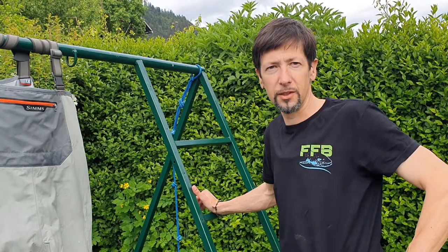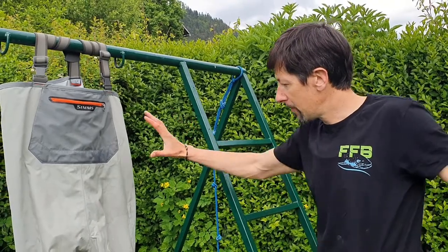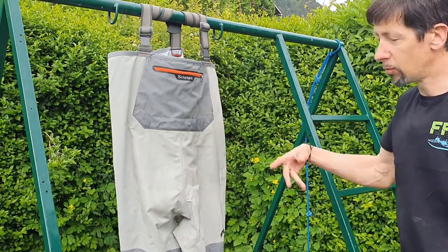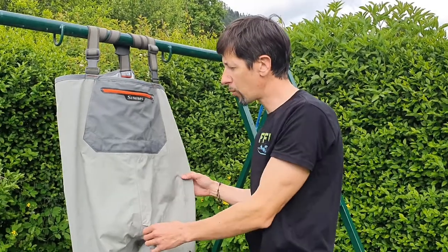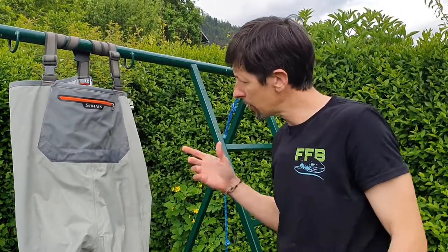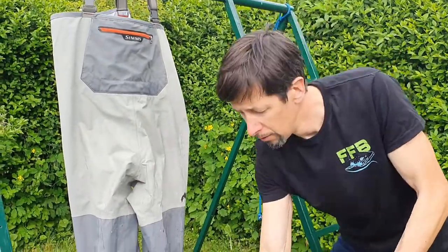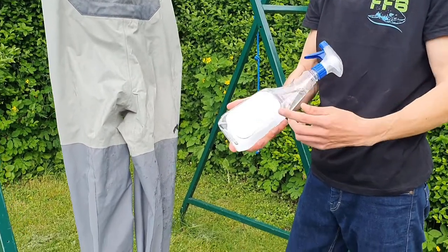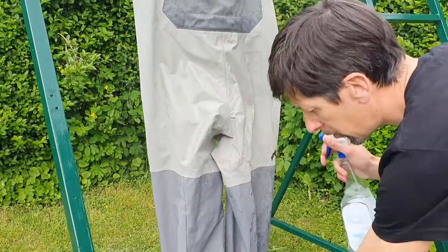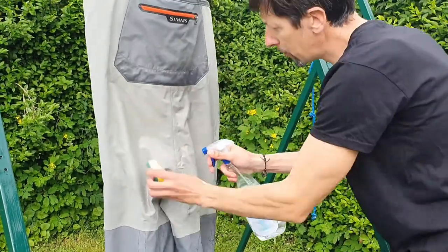Here we are now in the garden, but as I said, it can be garage, whatever. Hang your waders because you will need the area to work with. I washed them in the washing machine and now they are not soaking wet, but they are still a little damp. They have to be a little bit damp. If you do not do the washing cycle, you can make them damp, not totally soaking wet, just damp, by using water. Yeah, water, H2O, normal pipe water. Nothing special. See, water, you could use a little sponge just to get them properly wet.